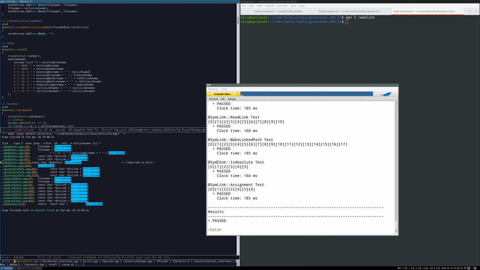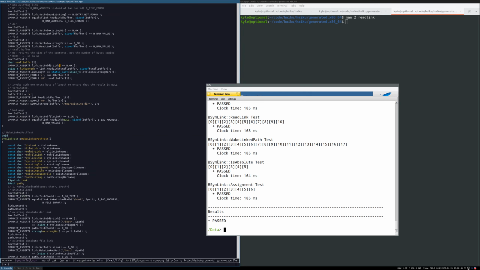So the idea here is that we are creating a link in the setup for these tests. Here we initialize this BSymLink object to point to that symlink. Then we read the contents of that link into this small buffer here, which is only 2 bytes.